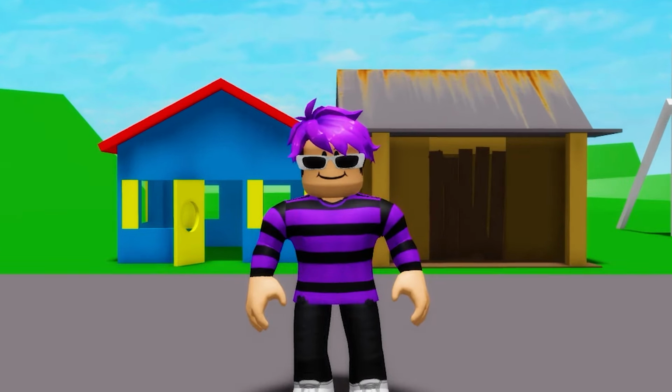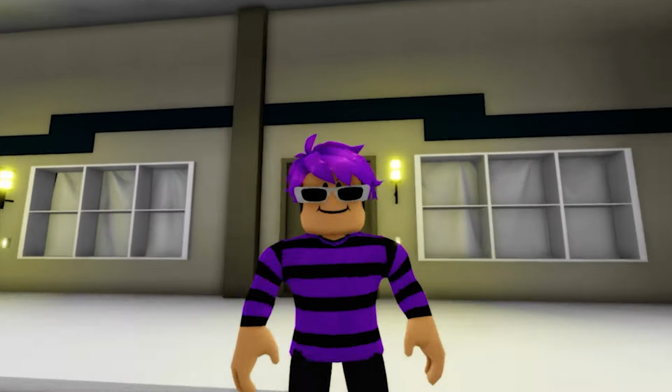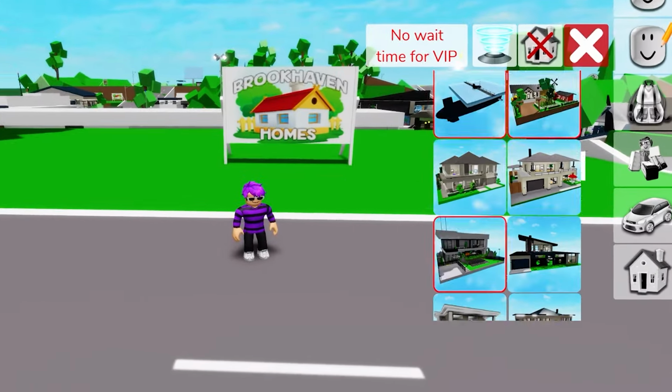These are the 2 smallest houses in Brookhaven, but this one here wins, because you can see from above that it is actually smaller. Things that no one does in Brookhaven. Number 1, people don't get houses at the hotel anymore, because this house right here is much smaller compared to the other houses in Brookhaven that you can get for free on the right.